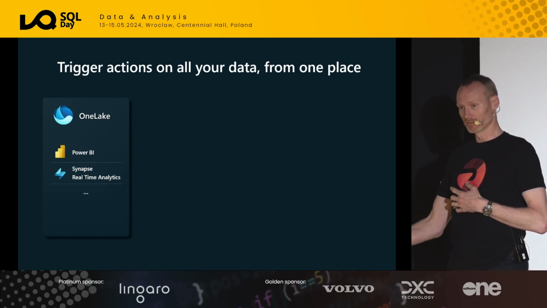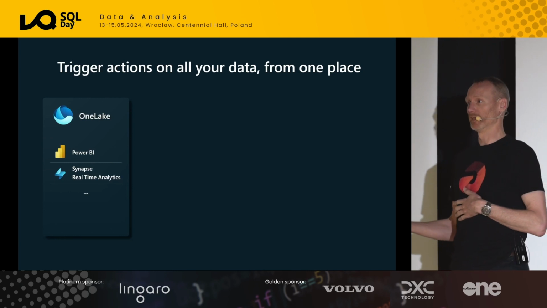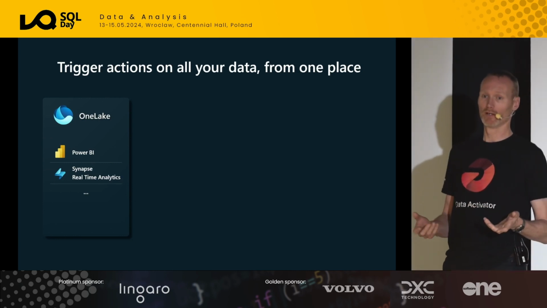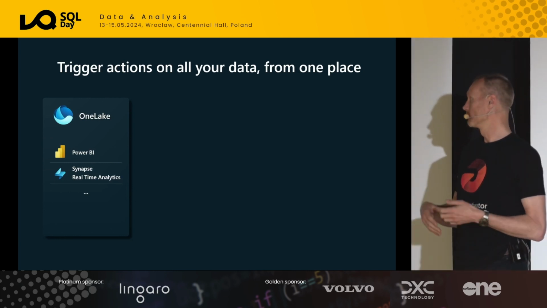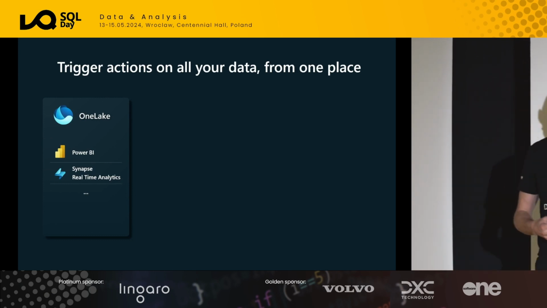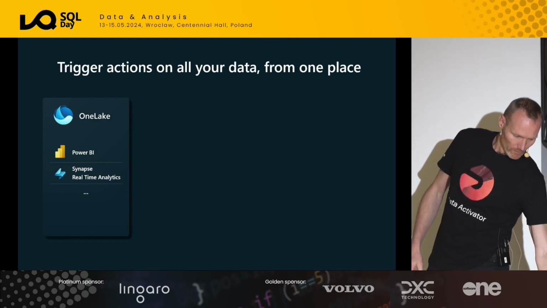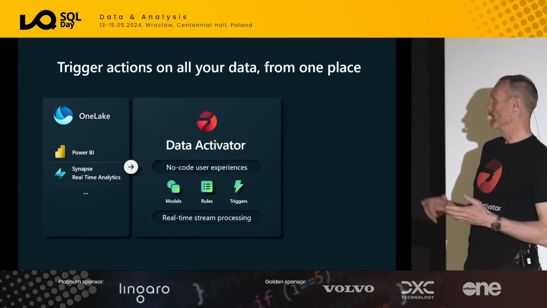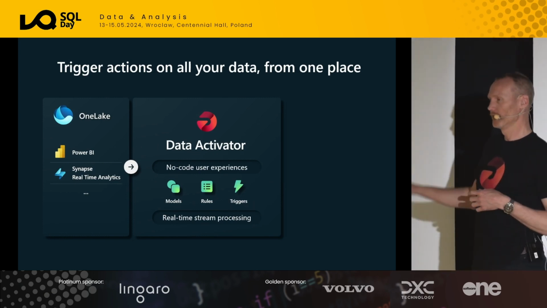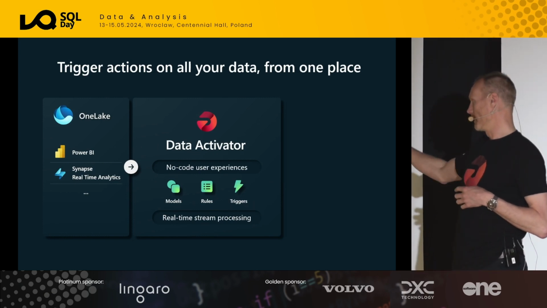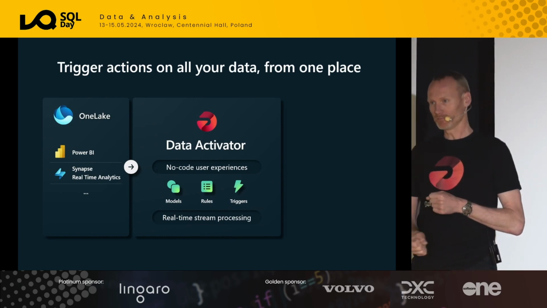And that also means that you can use Data Activator on your on-premises data if you use a gateway to load it into a model in Power BI. So once you have the data, where you have your models, that is your input data.